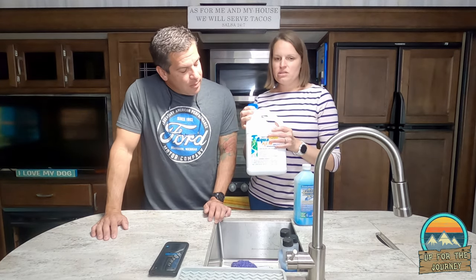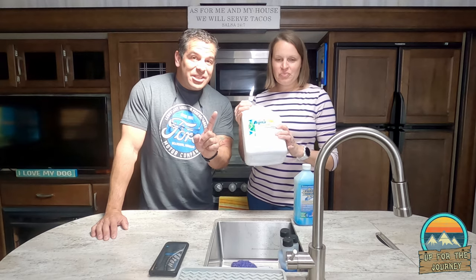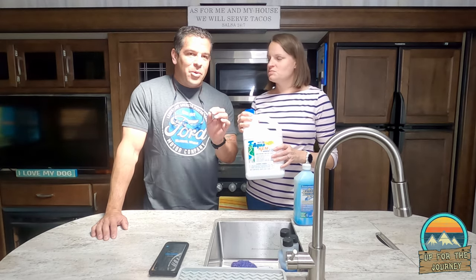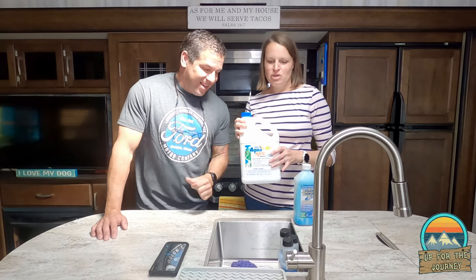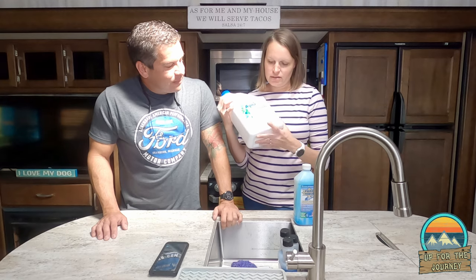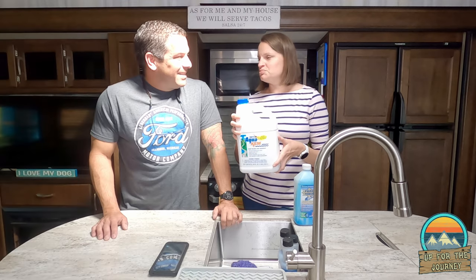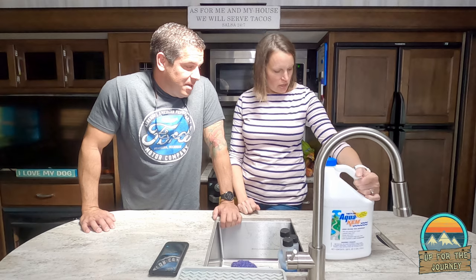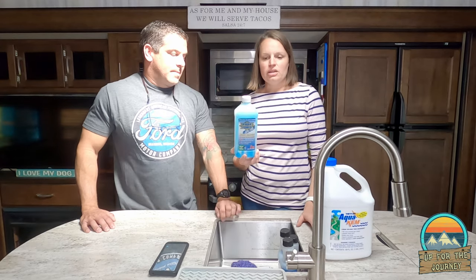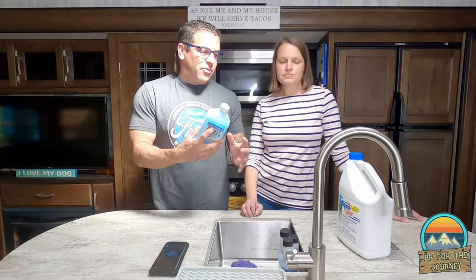The thing that always got me when we used this — out of everything before we came to Camp Champ — this would be kind of there, but we came across an issue with the smell. After a little while. But now we know why it smelled, and we're going to tell you why. Even though this stuff is super potent, next time you go into a port-a-john you're like, 'God, it still smells,' and there's gallons of this stuff in there. We now know why it smells and why it stops working. One of the things I didn't like about this bottle was this big 'Danger/Poison' label. It made me really wonder what is in this bottle that we're putting in our tanks. We also used Power Blue for a while and it was okay, but it had an odor too.